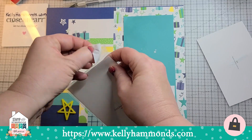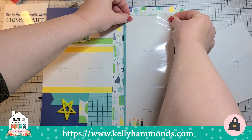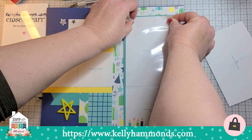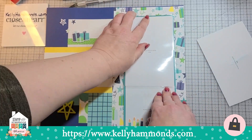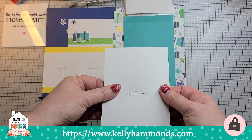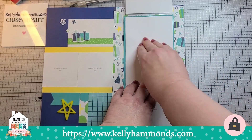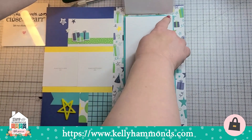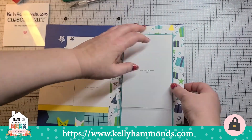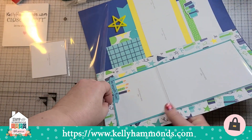Feel the bumpy side, pull the adhesive strip off, and line up the flip flap exactly where your photo underneath would be — lining it up and gluing it down. Then we take our placeholder or photo and put it back where it was. Now it is glued down over our adhesive flap, so we don't see the strip as easily as we did with the other method. Then we take this and put it back into our page protector.